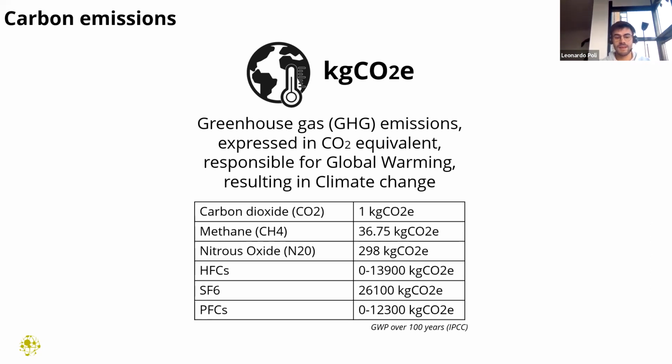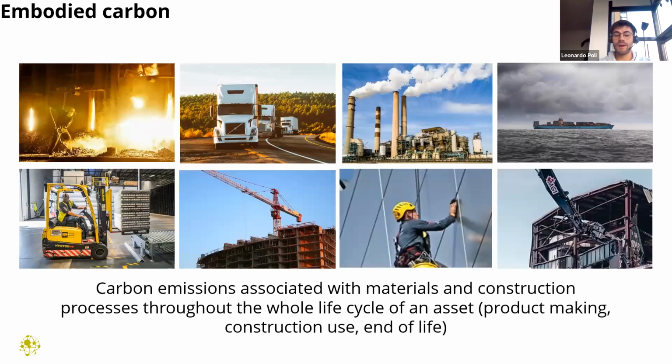So next slide, please. Then when we talk about embodied carbon, CO2 equivalent, these are the emissions associated with the materials and construction processes through the whole life of an asset. In this case, we're talking about a building when we say asset, and the carbon emissions associated with the product making, construction, use, and end of life.